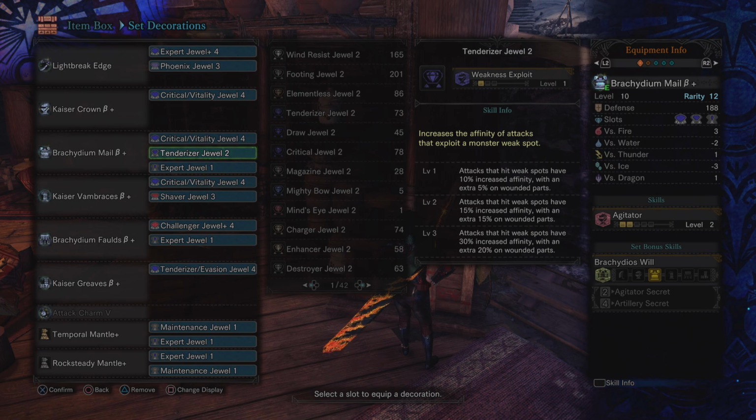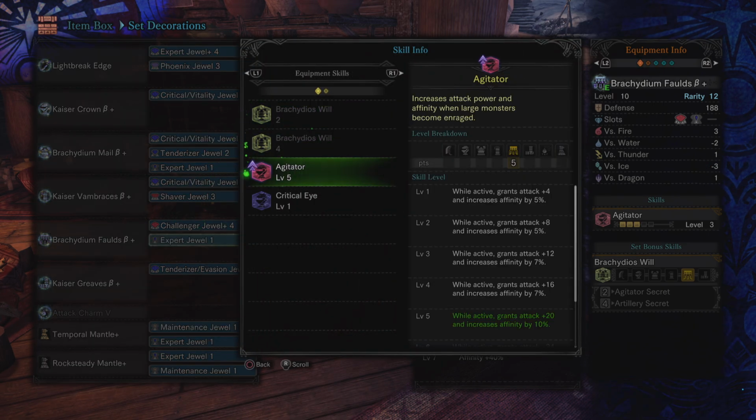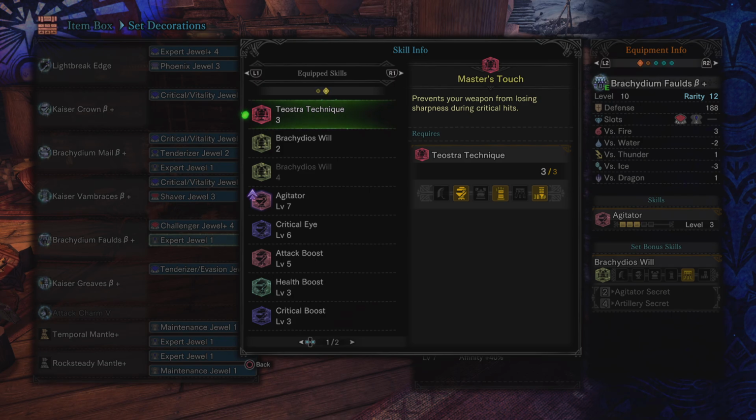With the Bracky chest, Bracky waist, and because we have 3-piece TO, we actually get Master's Touch, which is the big part of this build. It prevents your weapon from losing sharpness during critical hits. The light break's got purple sharpness, which is awesome. However, it doesn't have a very big bit of purple sharpness, and handicraft does not work to extend it, so you'll often see yourself getting into white sharpness relatively quickly.